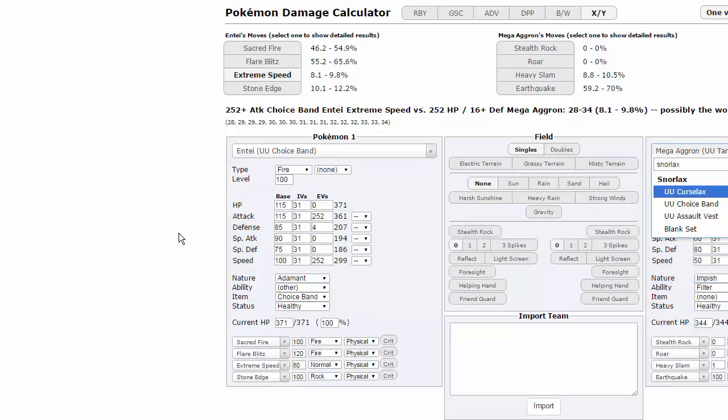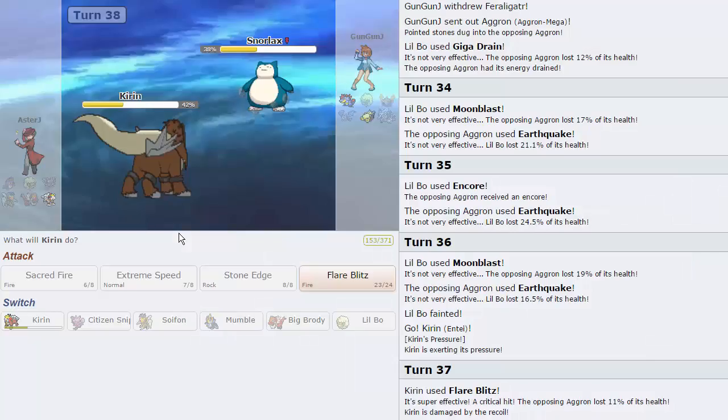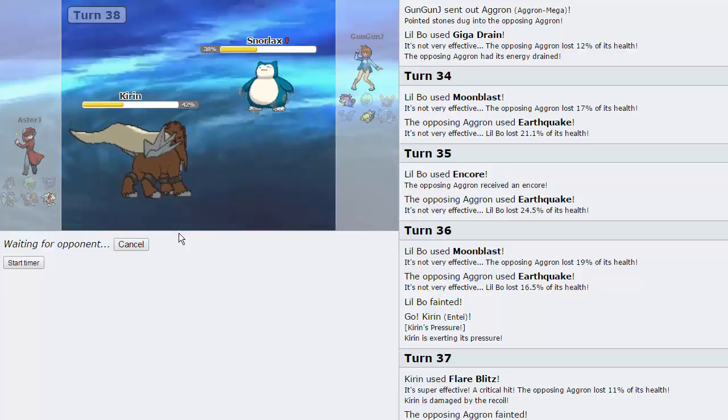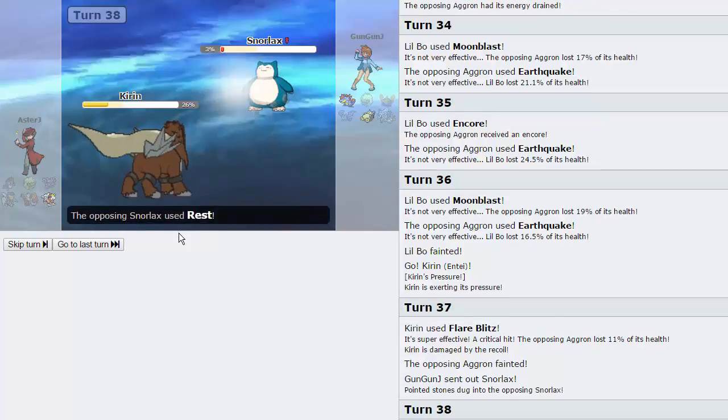Snorlax. Okay, so that tells me he doesn't have it. Snorlax, Flare Blitz, 33 to 39. It's a heck of a high roll. Curslax normally runs 144, 188. He might be less than that. Let's go for it. Let's see. It might be Max Spidef. Who knows? That would be awesome. We fail to knock him out, and that is going to be a good game as he rests.